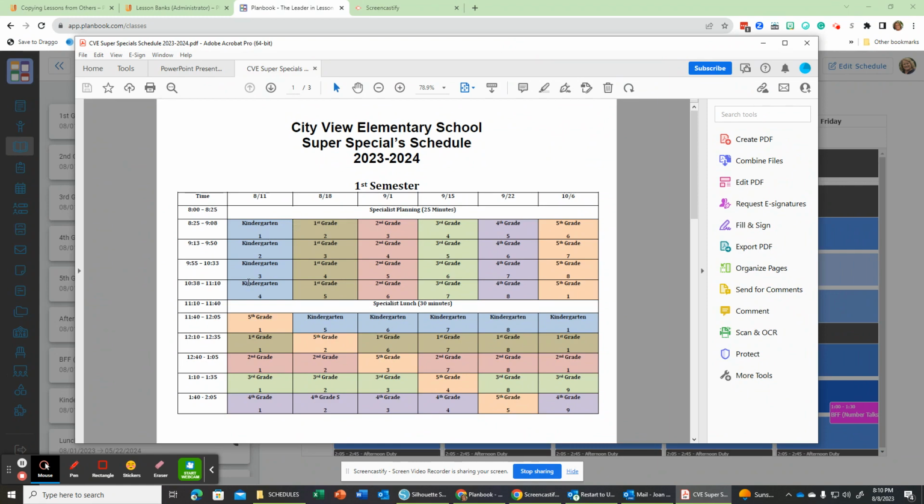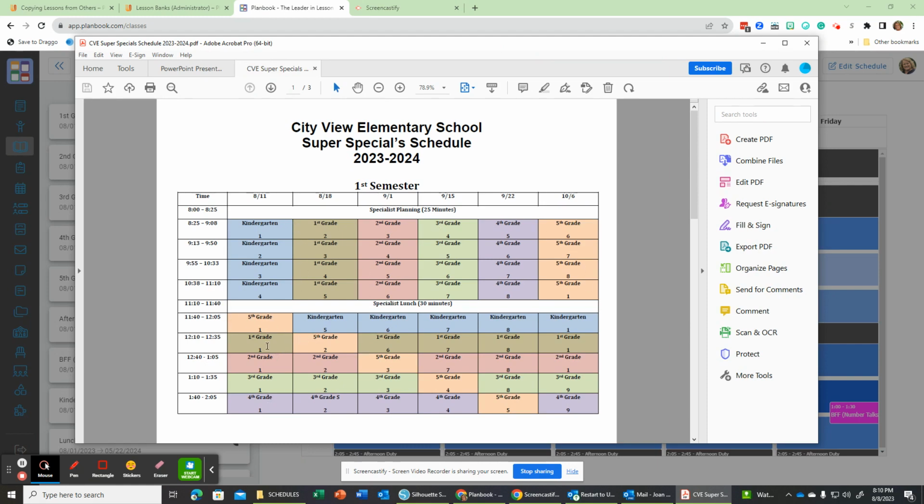So for example, when kindergarten's in collab, fifth grade is not. So fifth grade would have a different schedule. Your schedule would begin at 8:25. Your specials would be 11:40 to 12:05, and then you would have your afternoon. So this is how this is going to work.